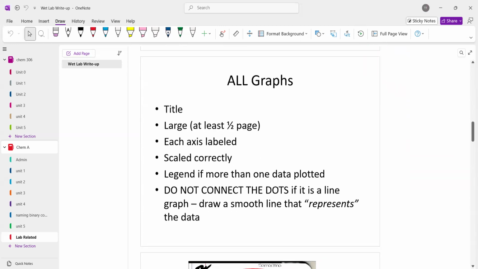We're not going to be graphing in here, but if we did, I use the same presentation for all three of my classes, whether it's Chem A, 1A, 2A, 3A, 2B. The organic people do the same lab write-up. Sometimes you do a graph, sometimes you don't. If you do a graph, big graphs.